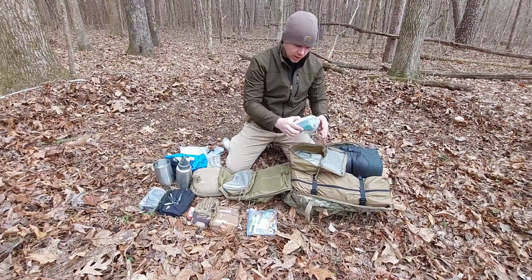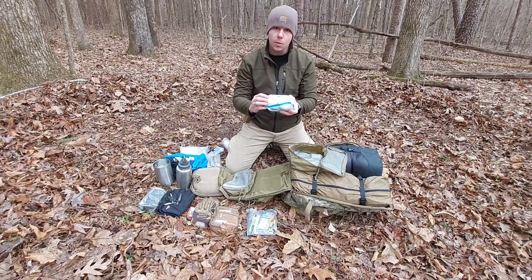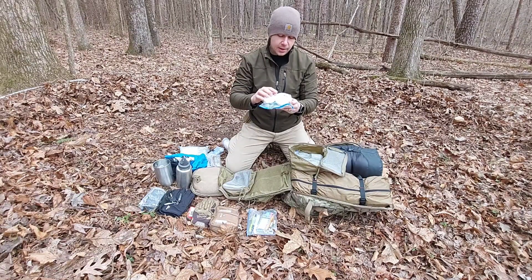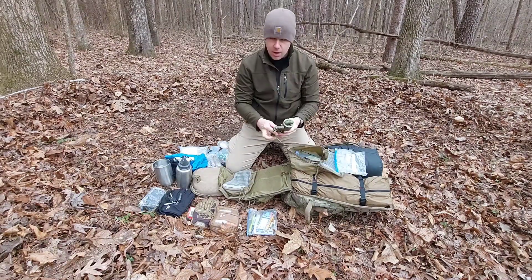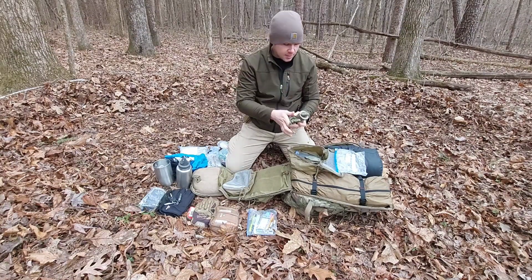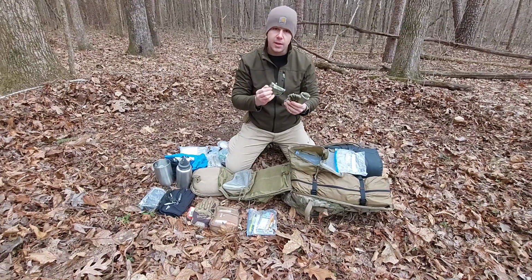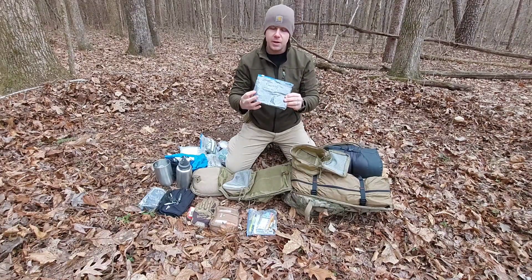And then moving on, we have a small little fishing kit with steel wire, fluorocarbon, monofilament, and quite a bit of braid. And then we have 2 rolls of 550, some duct tape, and then a small little suture or sewing kit. And then down at the bottom of the bag, another set of 55-gallon contractor trash bags.